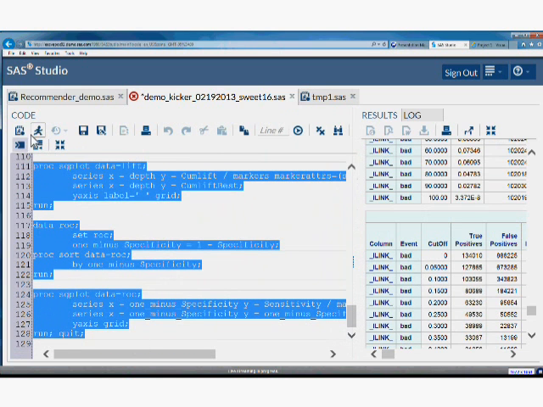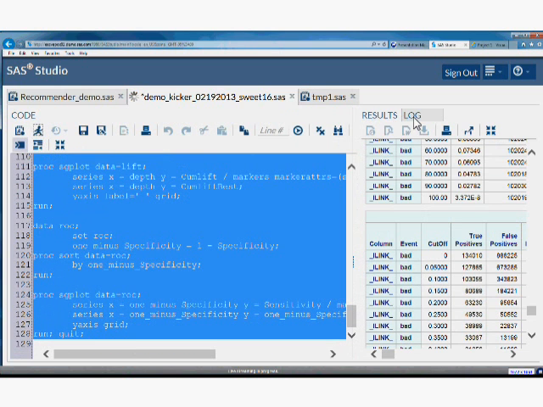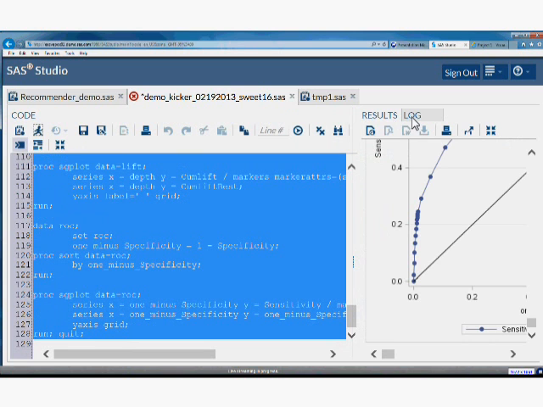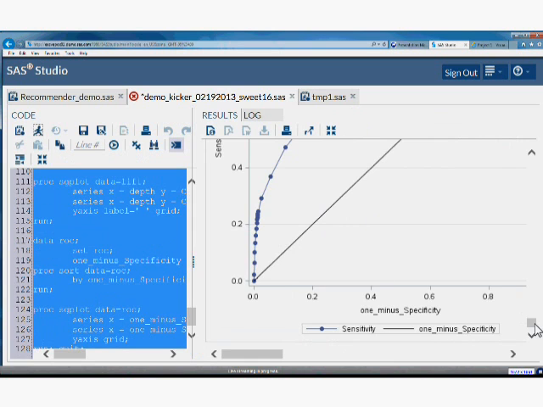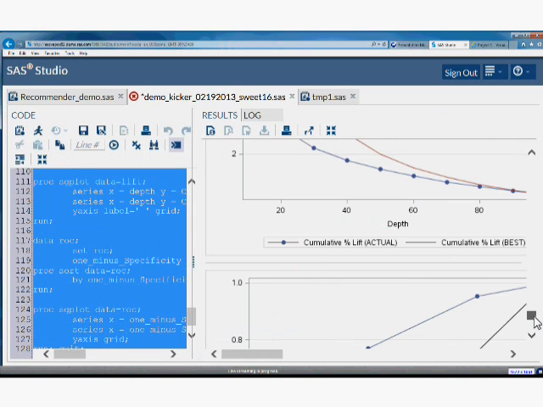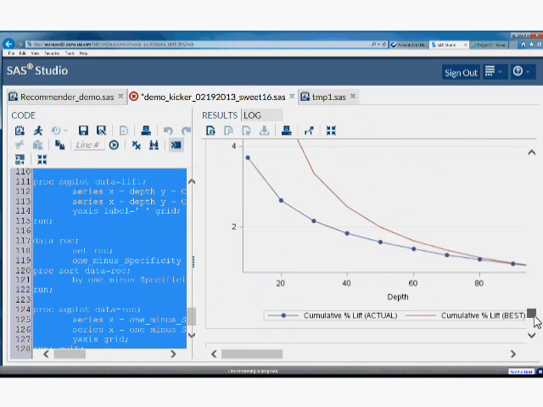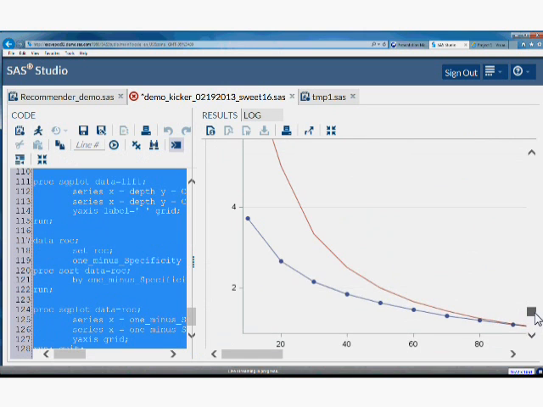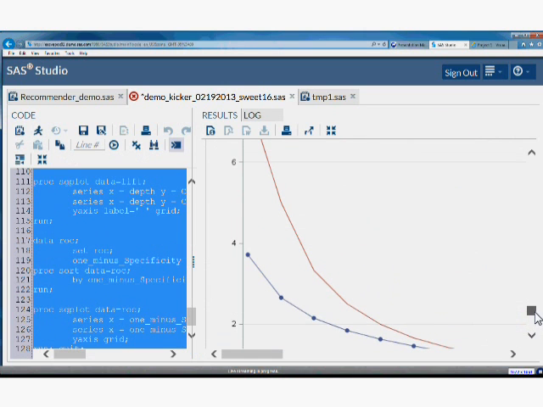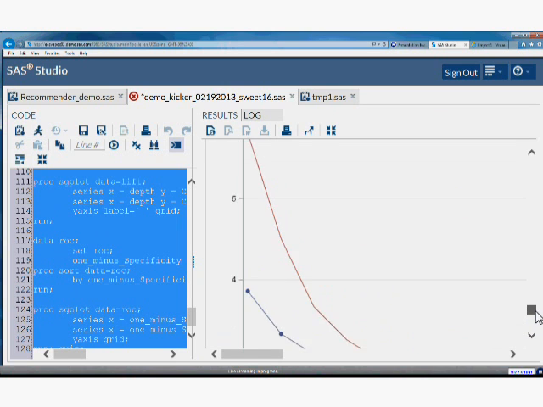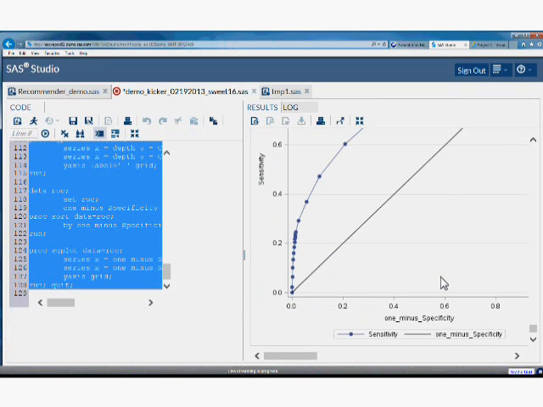And while this is running, I just want to say that we've really looked at two different ways here. One, a very quick, easy-to-use drag-and-drop interface, and a quick way to look at getting models and develop them on the fly and being able to look at variable importance. And even look all the way down to the observational level to see what's going on with the models and so forth.